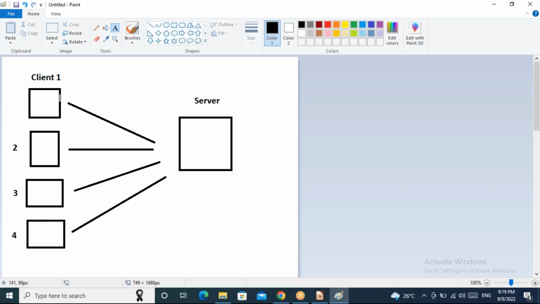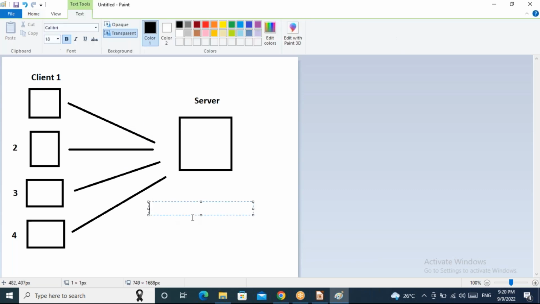Whenever each client tries to access the application server, one thread gets opened, one open connection. One thread is generated which connects to the application. Agreed till now? When these threads are connecting to the server, they are utilizing the resources.